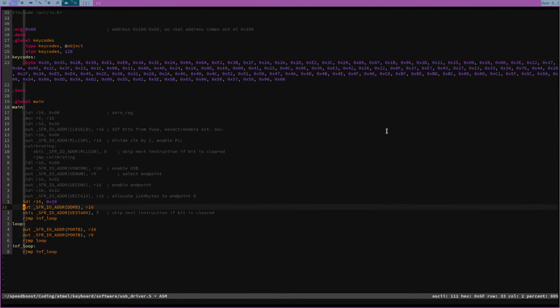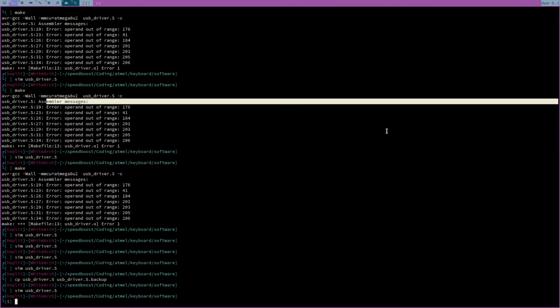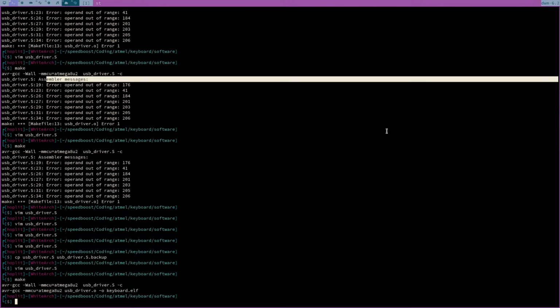Now. Same thing here. And yeah, then I can ignore this. So now we should be back to the blinky example. And it works. It just works.